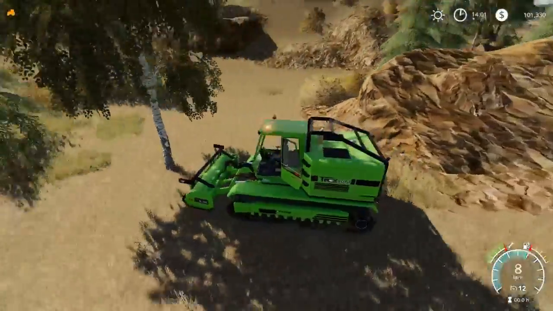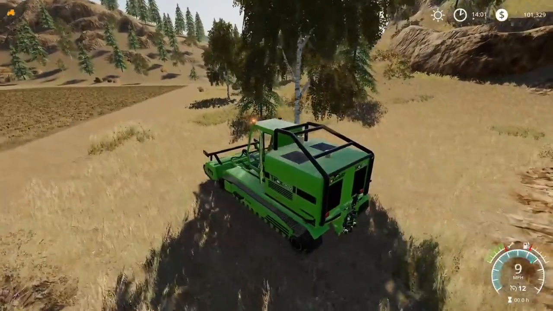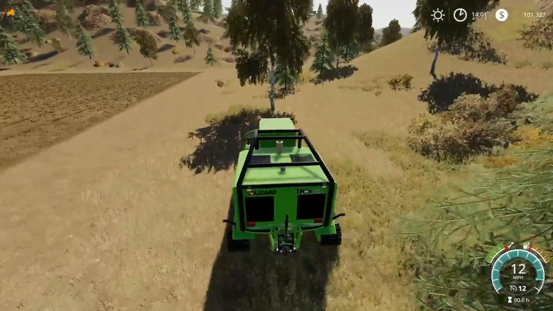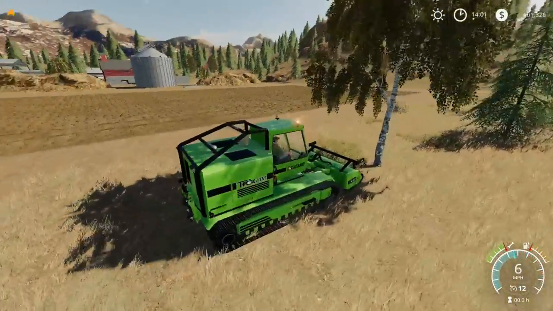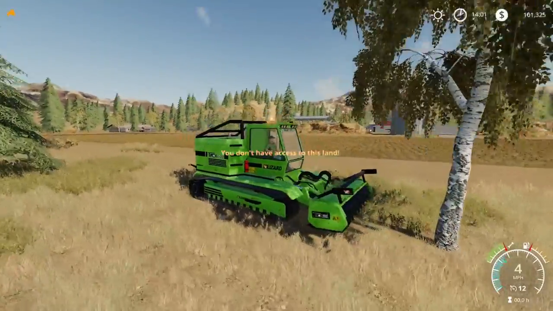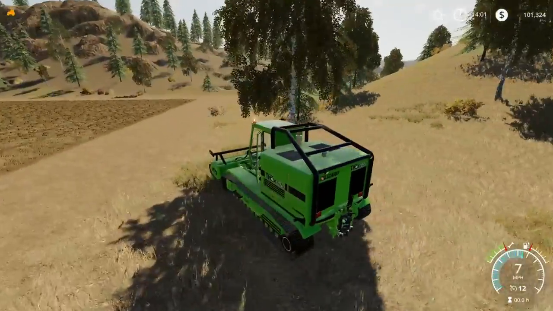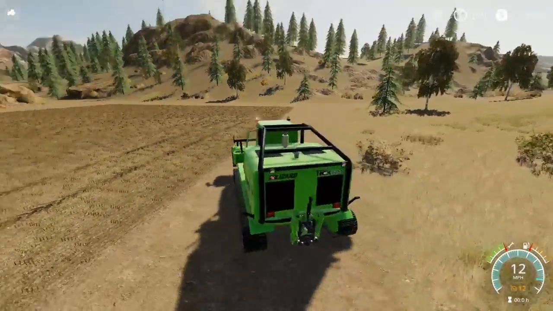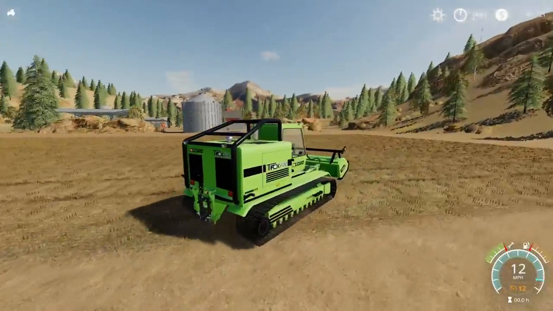Oh. My property boundary does not go out that far. Maybe this one I can. Okay. Maybe it just literally goes to the edge there. Right, let's raise it up a little bit. Let's head over towards field 16.